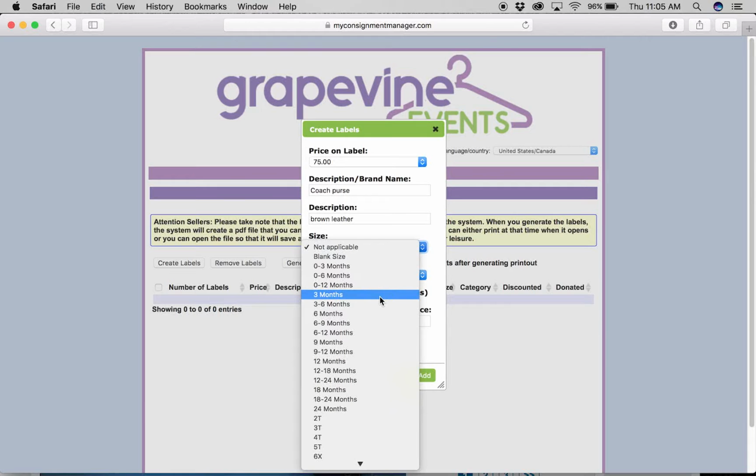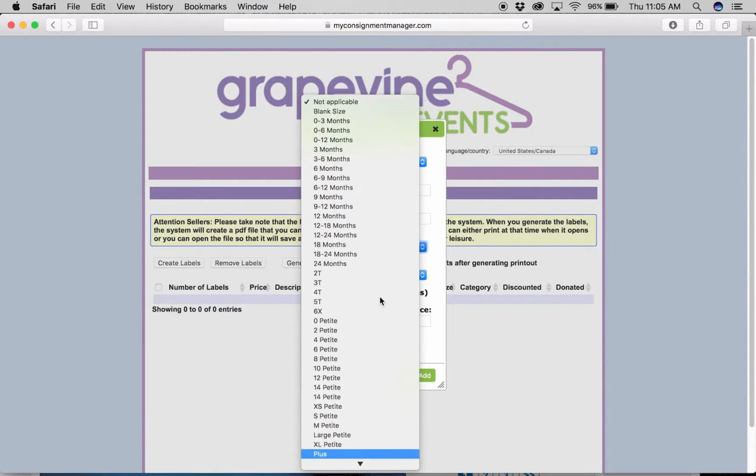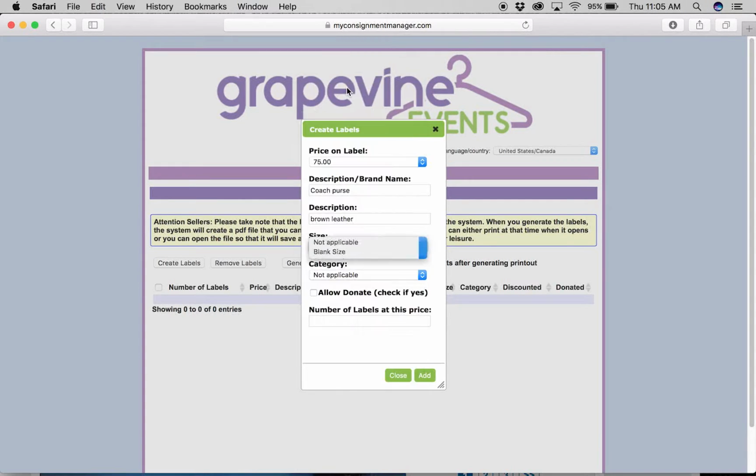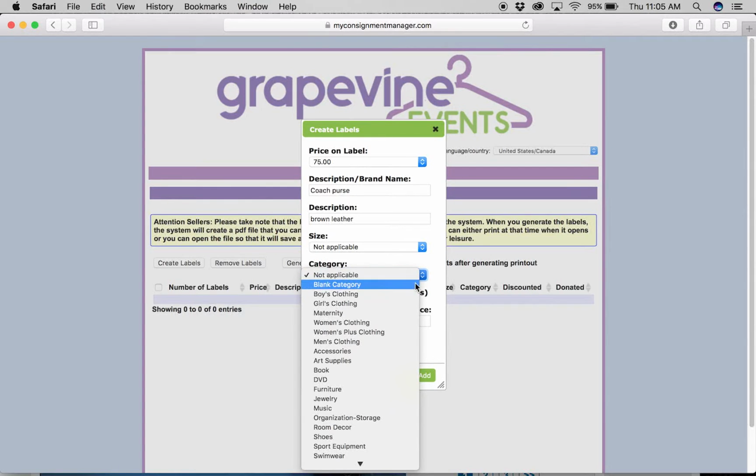So it depends on the sale. This one has a bunch of kids stuff in it. It also, if you keep going, has women's sizes. So you can have that, but this is a purse, so it doesn't have a size. Whenever we do have clothing or shoes being tagged, it is necessary that it has a size. However, you can always handwrite that in. The category is women's, let's see, accessories, that would work.